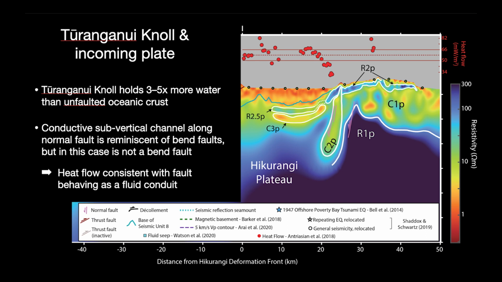And what's cool about this image is we have heat flow data that is decreasing. And so that's confirming that fluids are moving down. And with this, we can say they're moving down along this fault and hydrating the plate before it enters. Okay. This is a large igneous province area, so the crust is really thick. This isn't going into the mantle, but nonetheless, it's probably hydrating the crust at the very least. So now let's move to the serpentinites. I'm going to show more seismic stuff.